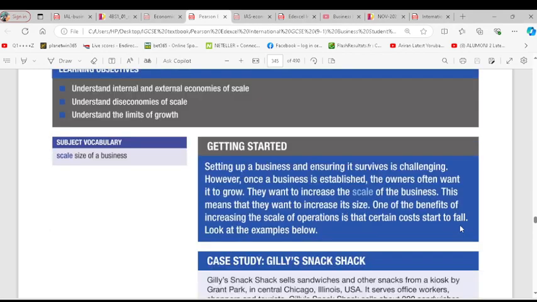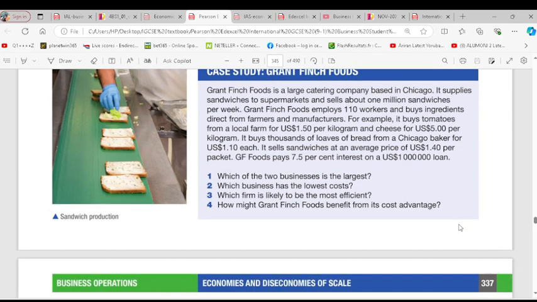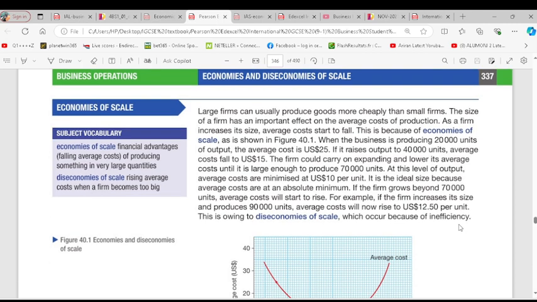So when talking about economies of scale, we're talking about a cost advantage of a firm because of its ability to expand. So the cost advantage you have means a reduction in your average cost of production as a result of expansion. That is what economies of scale is. Did you get my point here? So let's go down and say, okay, economies of scale.